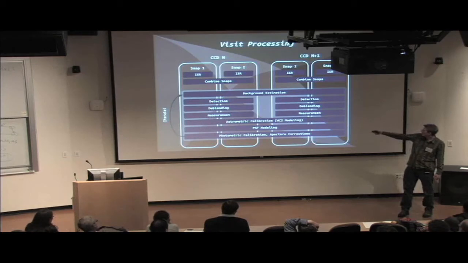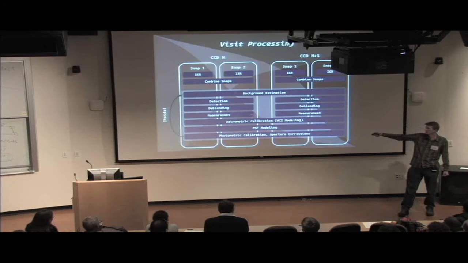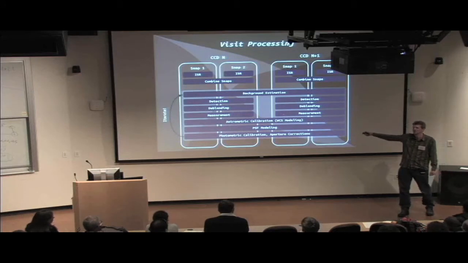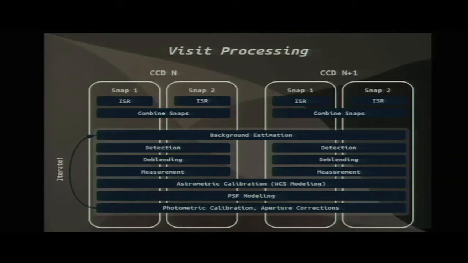Now, there's also a simplification here. You can't do detection until you've done background estimation, but you also can't do background estimation until you know where all the objects are so you can mask them out. You can't do PSF modeling until you've done measurement, but you also can't do measurement until you've done PSF modeling. So we really need to iterate this. Now, there's a good chance we'll just iterate this once. In the first iteration, we'll just put in a stupid background and a really naive PSF model. It won't really be a true iteration, in the sense that we'd have to iterate multiple times until it seems like it's converged. But we do have to do all of this more than once, essentially.